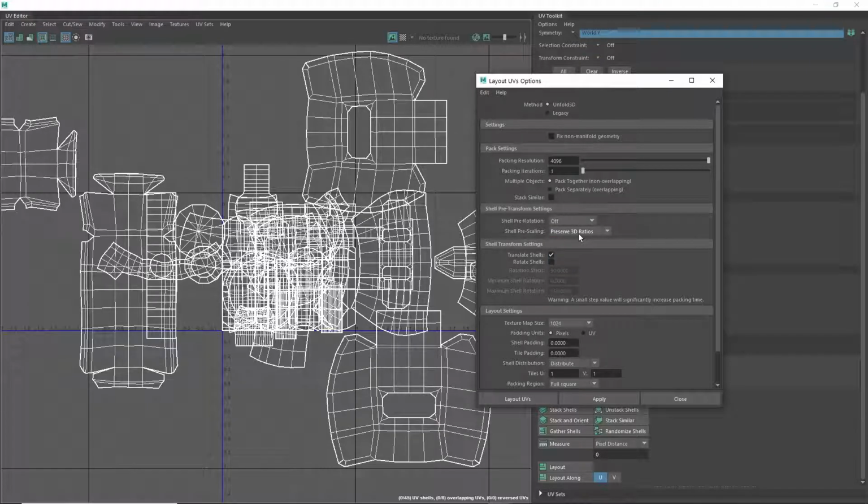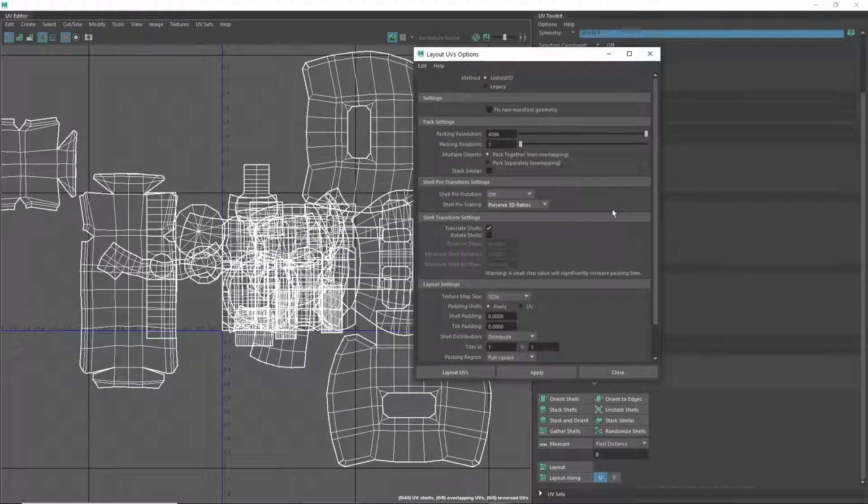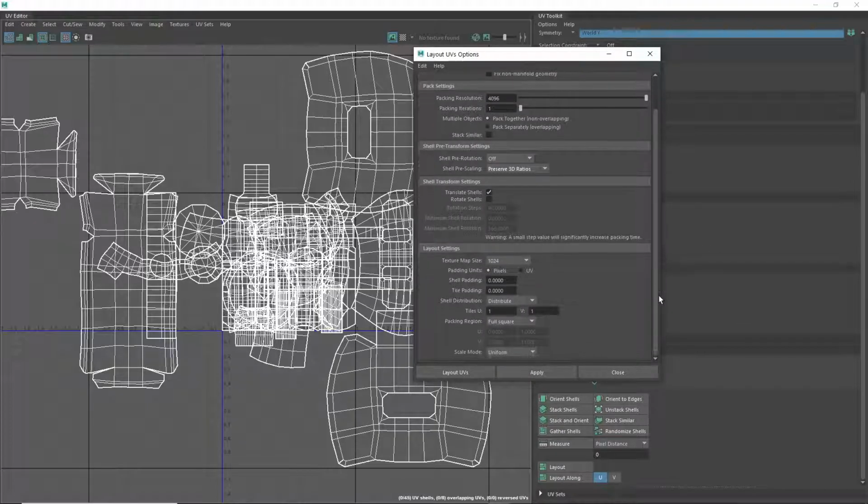Most of the time you're going to use that. But sometimes when you have a face, for example, or a character, you want the face to have more resolution, and you make the face bigger, and so you go preserve UV ratios. Or maybe the face is going to have its own texture, so you won't need to do this. I hope this is clear. If you guys don't understand this concept, let me know. We can come back to it.